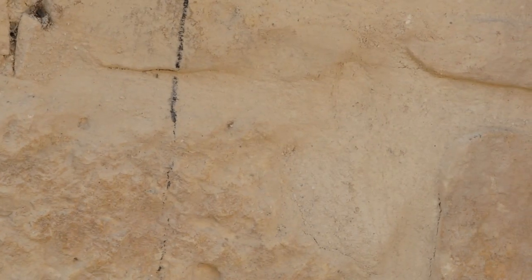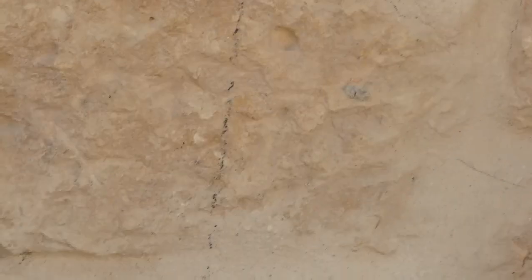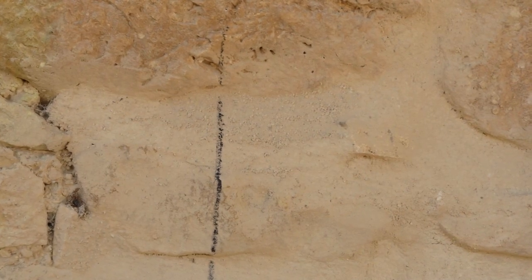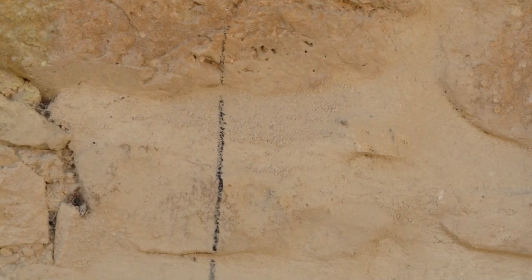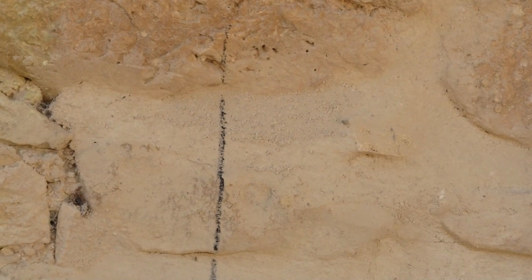At the moment that line is perpendicular, so it's perfectly lined up, and that will be the line that takes us up to the steel girders. It's the line we're going to be working to, so I'll get that line cut with the grinder. That's going to be a messy business, so I'm going to keep the camera a distance away, and you'll be able to see that getting cut.